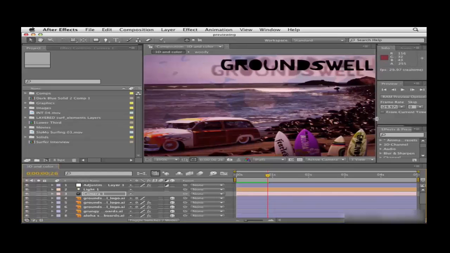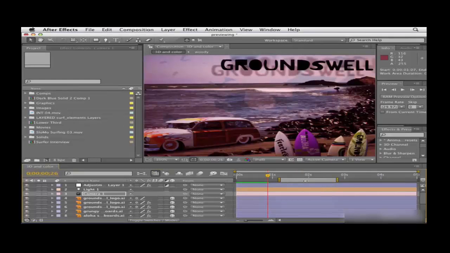Another really important feature for previewing is the work area bar. The work area bar is kind of like this chameleon in the interface. It kind of blends in. It's difficult to see. Basically, it's these yellow bars right here. So we can click and drag the beginning and click and drag the end. And we can also click in the middle to move the work area around.